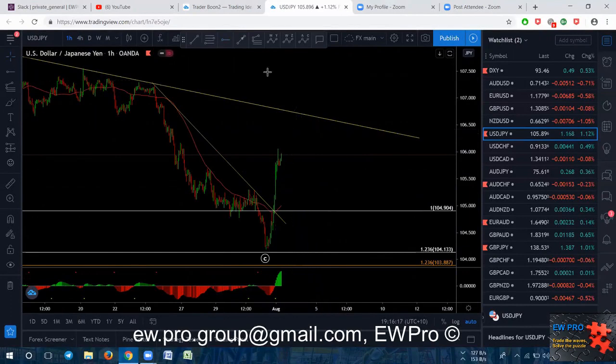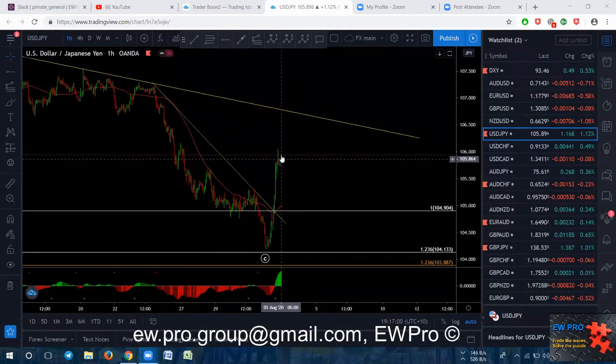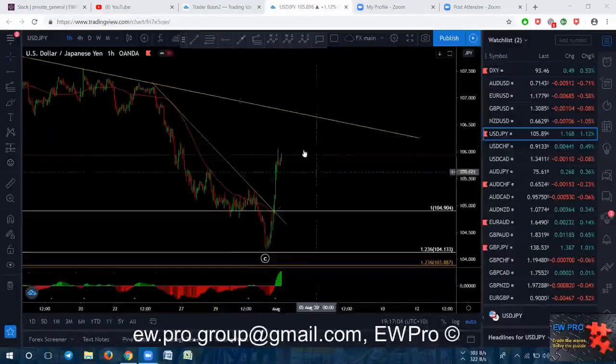You can buy flags as well, but ideally, if you're not in the trade on the break, ideally now we do have a high, so ideally you get the larger correction, trend line break, and little flag in here to buy. That's the safest option. If you're just getting flags in here, you can buy them, but they're going to be a little bit more risky. Because it's given us such a big impulse up, you really want the larger correction and trend line break instead of the flags. But you still can take the flag. It's still worth taking the flags if you get little flags, but you're only looking for buys.